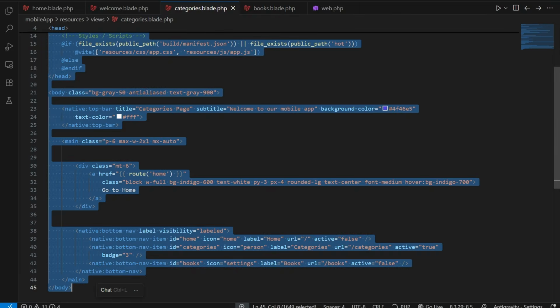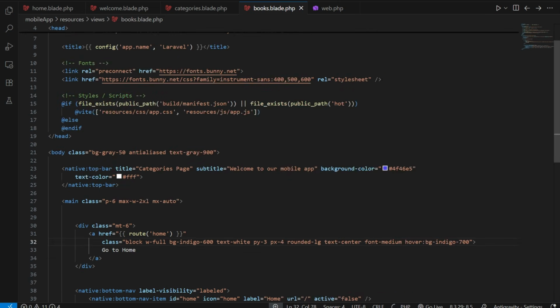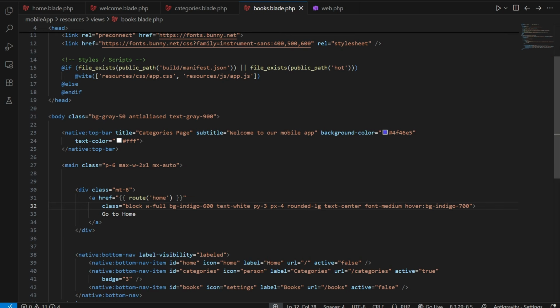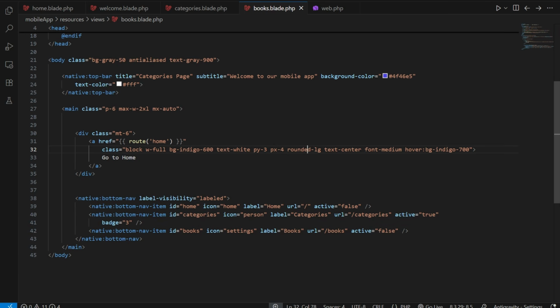Okay, so I will copy this again, and come to this books page and paste this here, and here what I'll do is pass the go to home, just this, and on this I simply first give a title, books page. Okay, and here I simply make the books page true, and the remaining false. Okay, that's it.